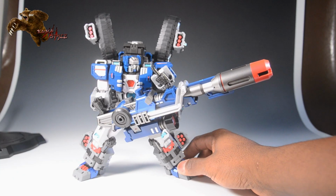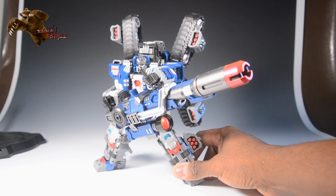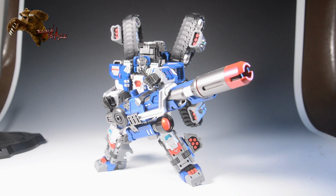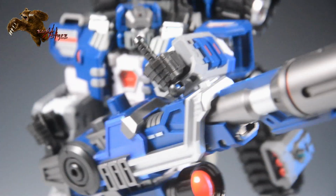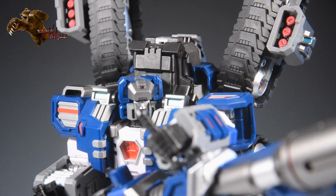Alright, so just giving you guys a good look. And as you can see, this thing is insane. It does come with a stand, but, I mean, it stands just fine on its own, which is beautiful. So just taking a look at some of the detail there. Actually, focus back some.